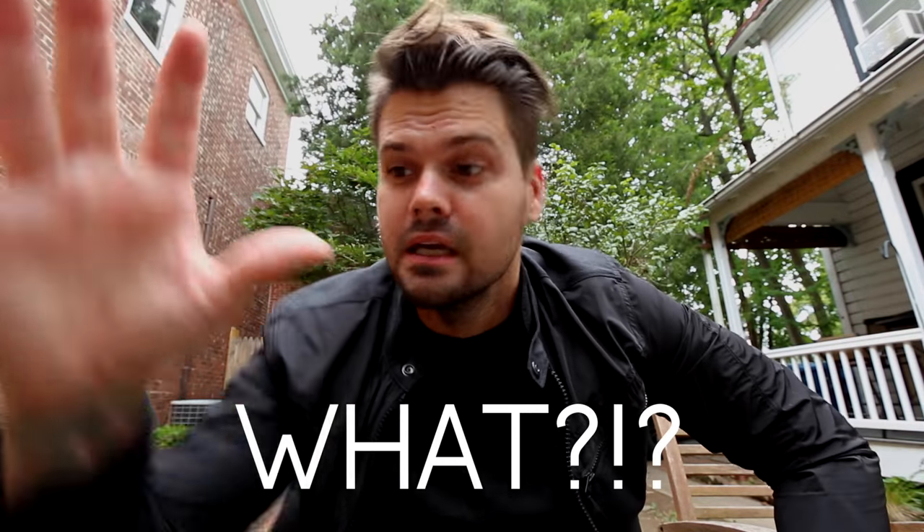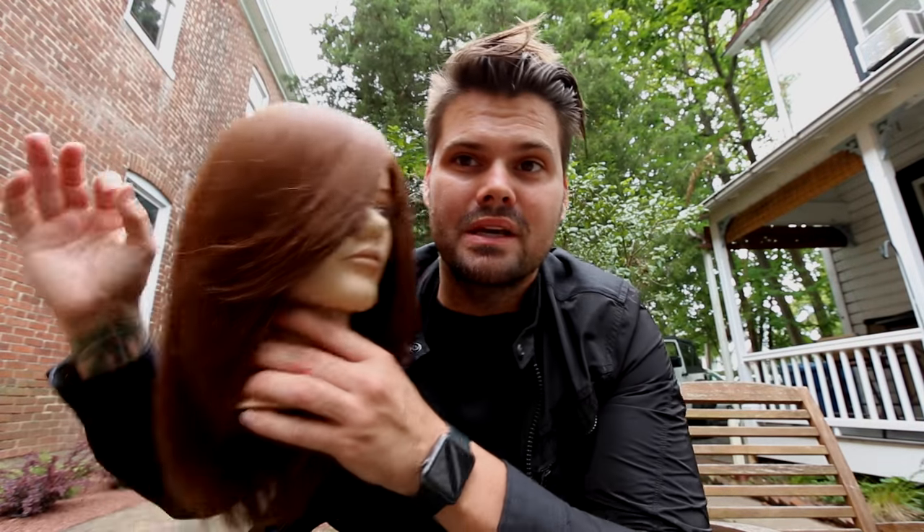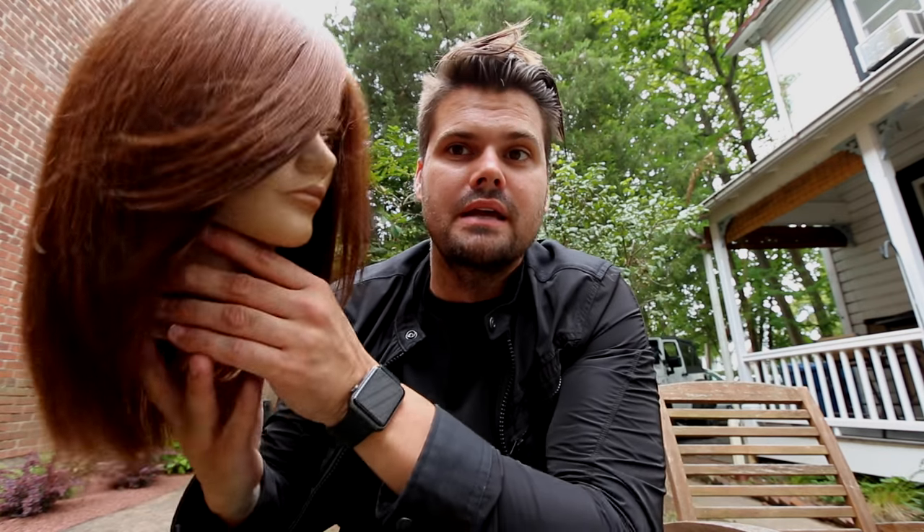The haircut we did today is a nice long layered haircut. I wanted to do this because a lot of people get confused with elevation and razor cutting. I wanted to show how elevation and razor cutting work well together and how you can create different elevations without actually elevating the hair. The result is a nice soft fringe, layering throughout, a lot of texture but a soft look — it doesn't look like it was razored, and that's the whole point.